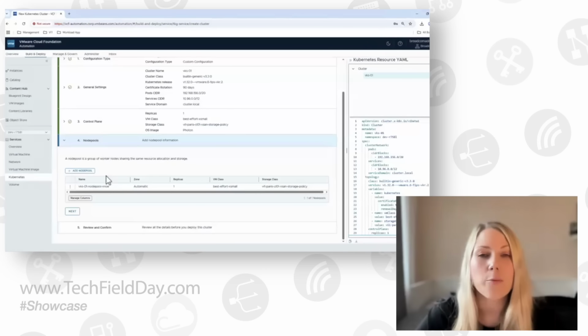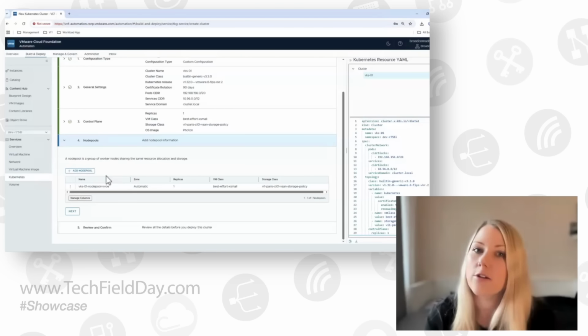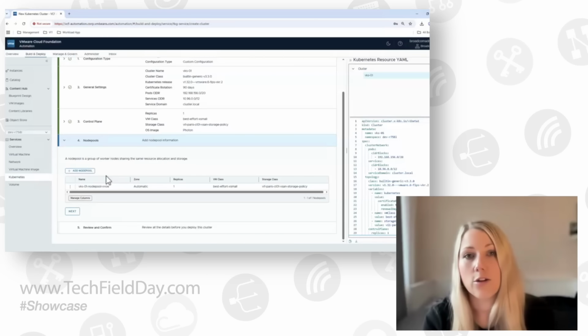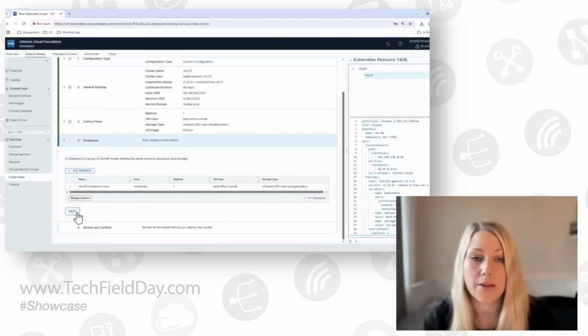With VKS, we really try to give the consumers a service that is really easy to operate, but also has a lot of functionality. And it's really up to you how you want to create your clusters. If you want to create clusters of different versions, what kind of sizing you want to do, small clusters, big clusters, depending on your need. So for example, if I wanted to, I could mix and match the operating systems. For example, I could add another node pool with a different configuration or maybe a different operating system. So that's always available to me.